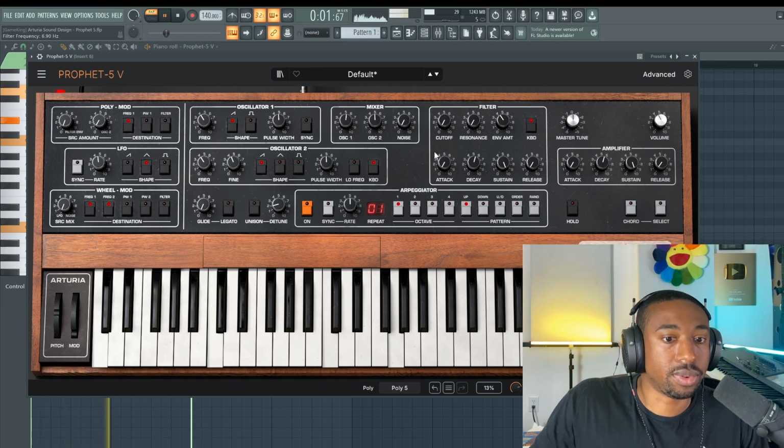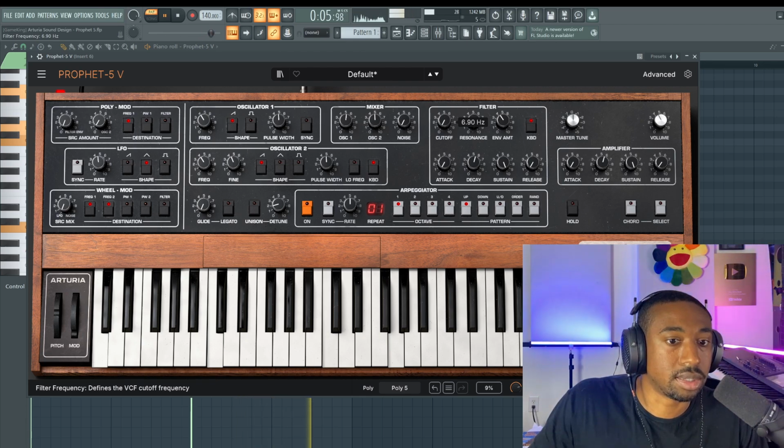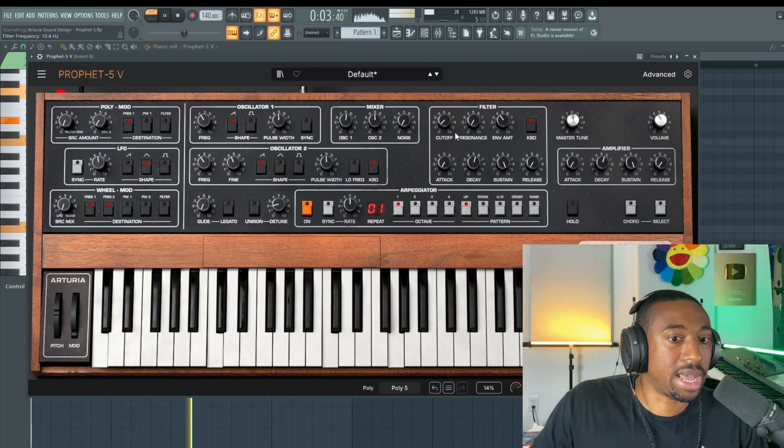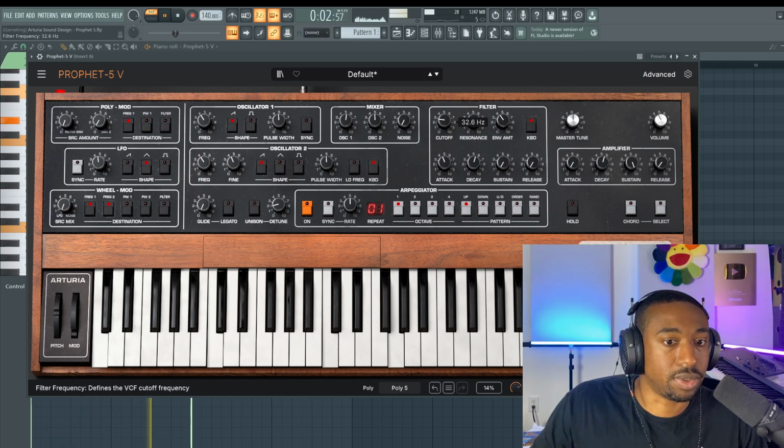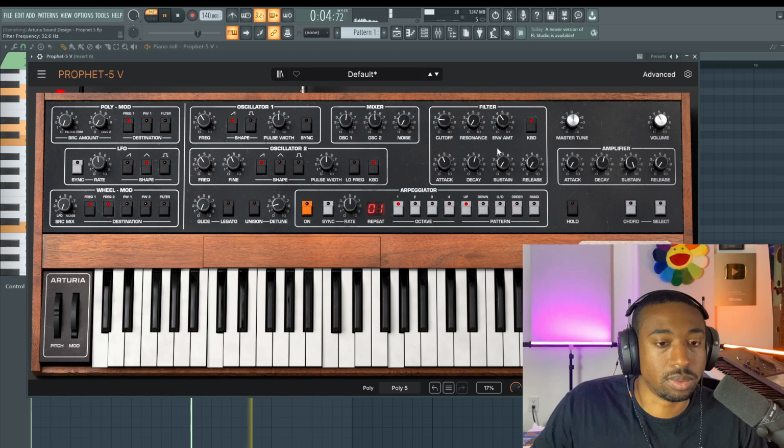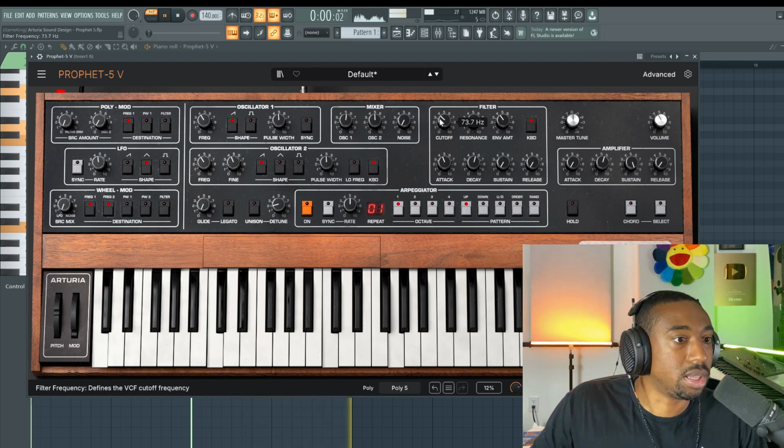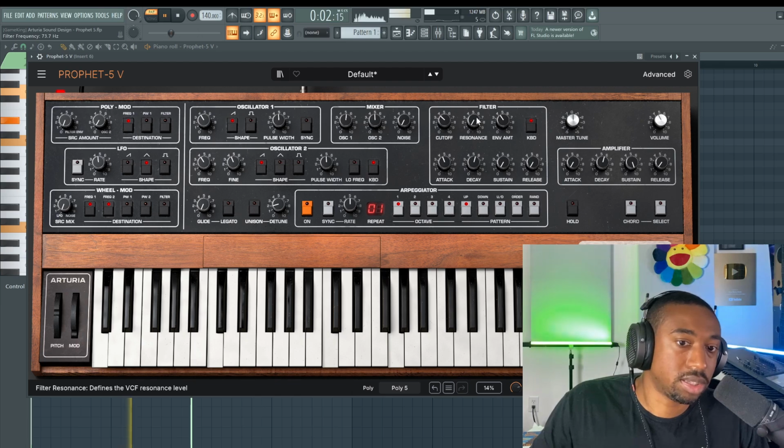And now we can use different envelopes to control this movement. So let's say I want the filter to be like this. I can tell this envelope to do that automatically every time I hit a key. So let's tell it to go up to a certain max value and then come back down, the decay time. So it's going to go up, come down based on these knobs. And the sustain value is where I want it to rest by default. So we don't want that turned on. We want it to be whatever the minimum value is for the filter cutoff. Let's turn up resonance so we can hear the filter movement.